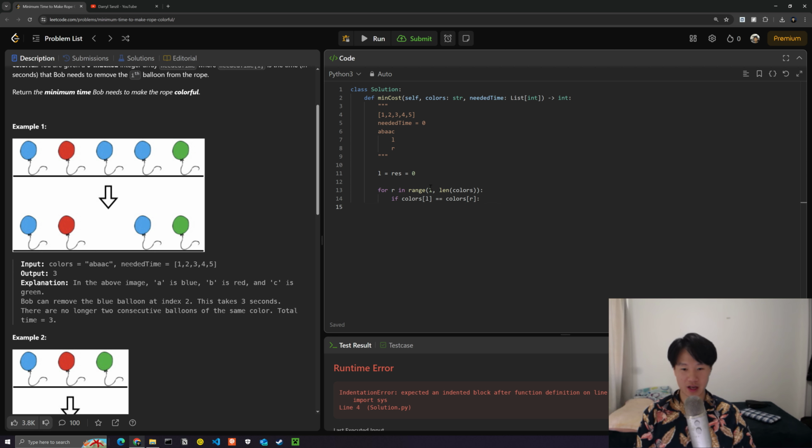If it is, we check to see if the needed time of the left one is less than the needed time of the right one.